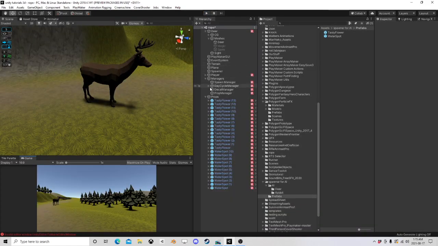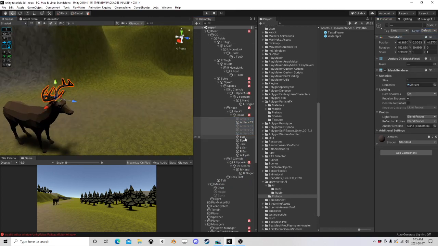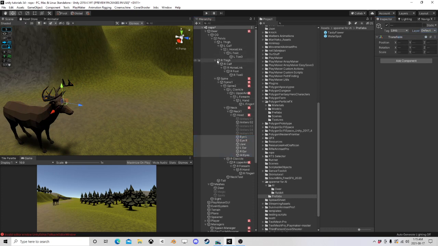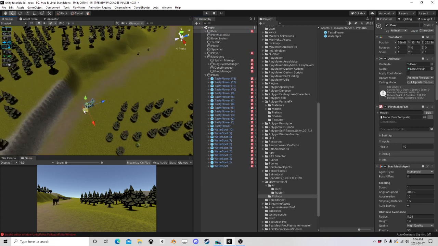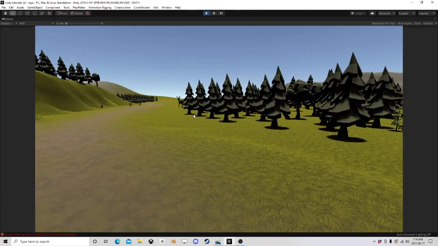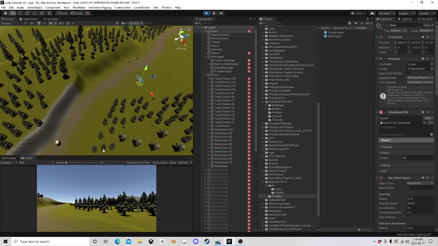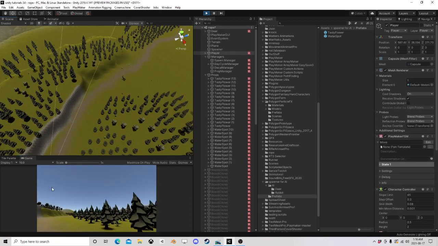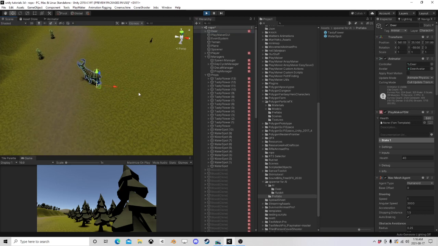All right. His antlers, though, apparently these are all on some layer I can't see. I think all this stuff, let's just put that to default. Alright. Takes a deer. Move him over. Do one final test on him. I'll come out of maximize. Whoops. Make sure he does everything he's supposed to do before we call him good.